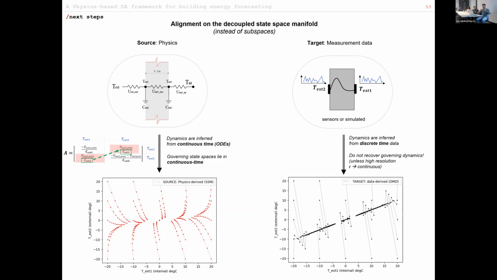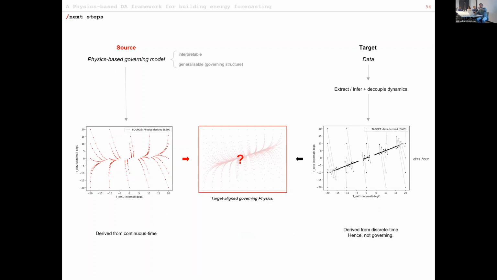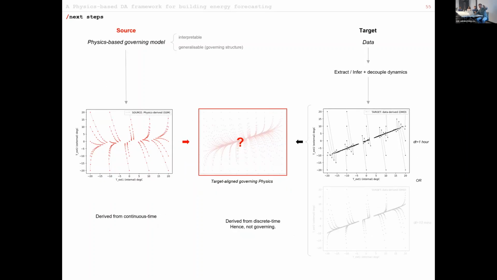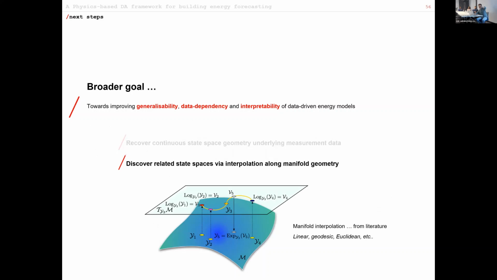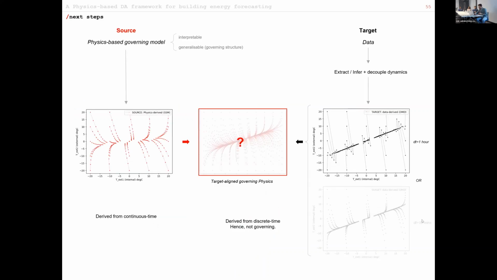There are some ways where we can find transformations to nudge the discrete time geometry closer towards the smooth trajectories that might uncover, or get closer to, the continuous time dynamics of the actual data. Now, if you were to increase the time step of the discrete time system, you'd get a much smoother trajectory, but we don't always have that resolution of data.